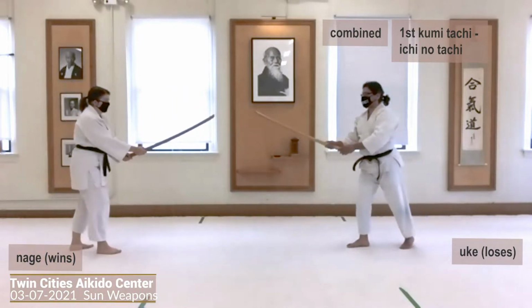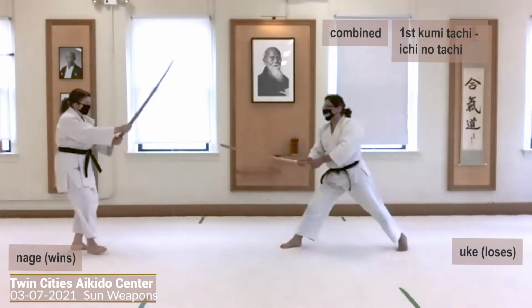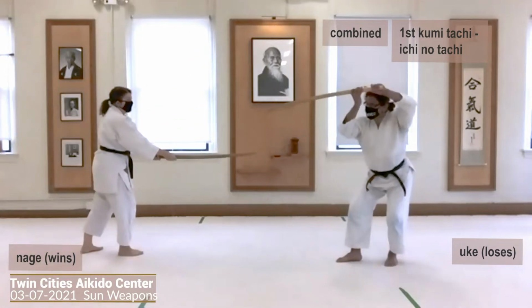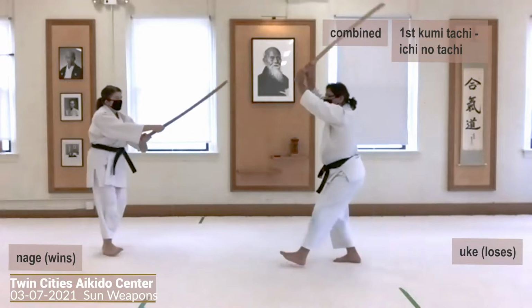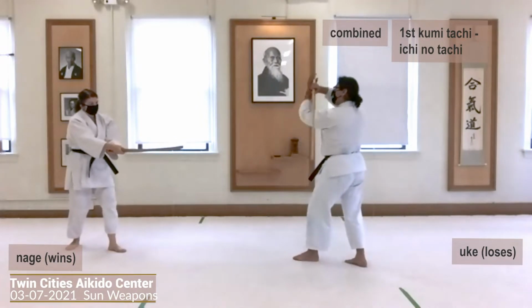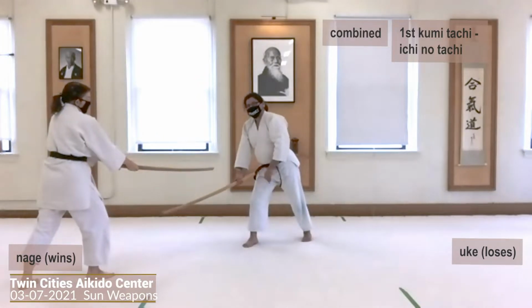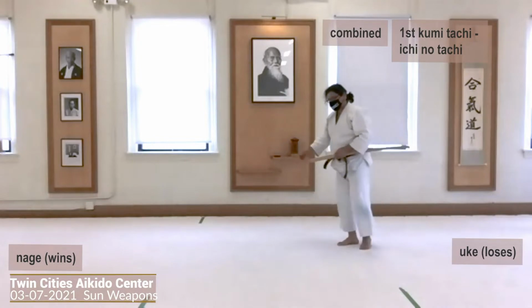So, as we're here for number one, I would slide forward for a ski, she just moves back. She does a shomen, I come up underneath. As I come forward for shomen, she engages, she moves my blade off the side, exposing my center line. I step around, and she does a shomen cut to cut down my center line. Thank you very much.